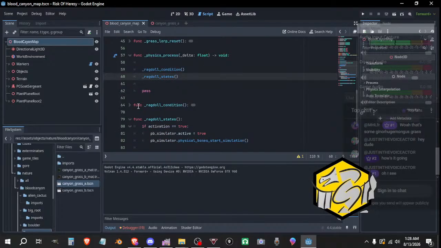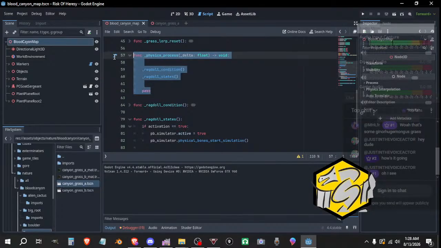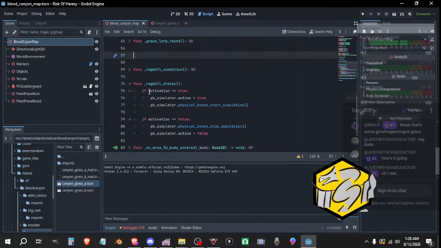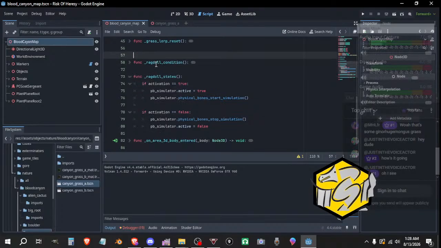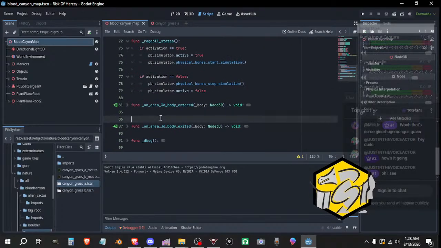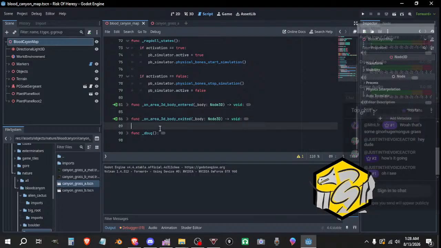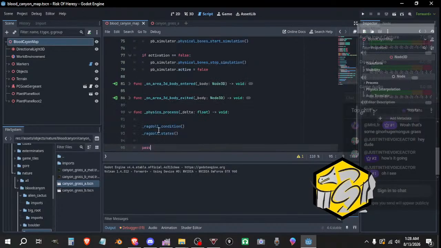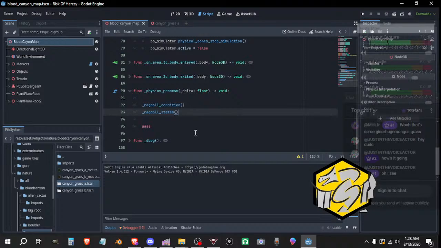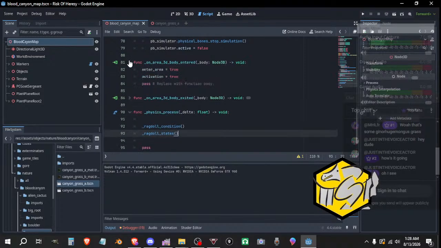This is lerp reset, which, I feel like process should be the last thing we run. This is all out of order. This should be the last thing we run.